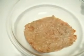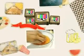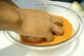Now while my onions are in the pan doing their thing, next thing we have to do is get the meat ready, and this is real simple. This is just a ground chuck 80-20 blend, and we're going to use 1.5 cups of warm water. You don't want it too hot, nice and warm. And then we're going to use 4 tablespoons of the Coney spice mixture. Now the next thing we do is mix this up. You got the 4 tablespoons of the Coney spice with the 1.5 cups of warm water.